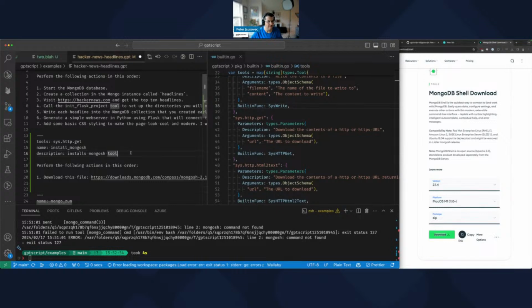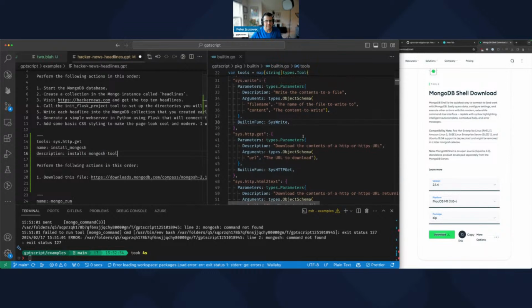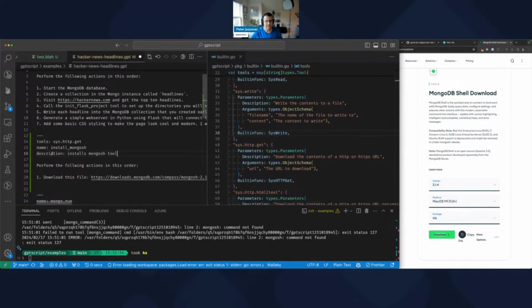So we'll do description, arguments. Oh, actually, I don't even need, right? Because this one, system get already, it should already know how to download this, right? This would be my argument, right? To get, right? Download the file. So I'll say download the file from this URL. We'll just do it this way.